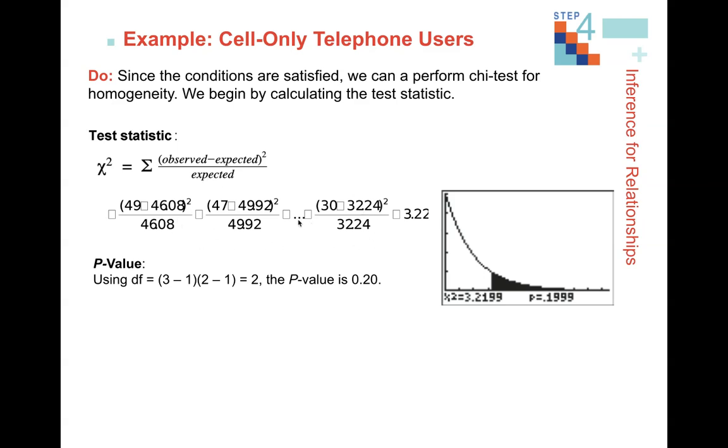Now, notice that they have dot, dot, dot. You are allowed to have dot, dot, dot. This is the first component, the second component, and the last component. Then there's dot, dot, dot for everything in between. Why? Because you're not actually doing this calculation. You're just using stat tests and then chi-square test, so you're not calculating each one of the components. And then your total, the sigma of all of these, is 3.22.